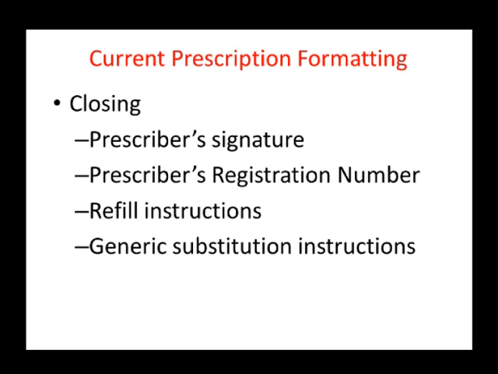Now, once you have selected a drug and written everything about it, the last part would be the closing end. At the closing end, you need to sign the prescription. Without a valid signature, the prescription is not valid. It needs to be signed. You need to also have a registration number placed here, but some people place it higher up in the superscript. Depends where you want to have that.